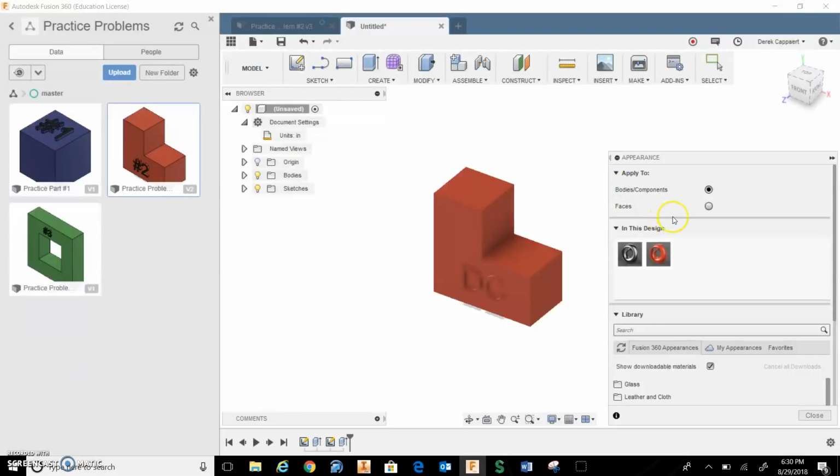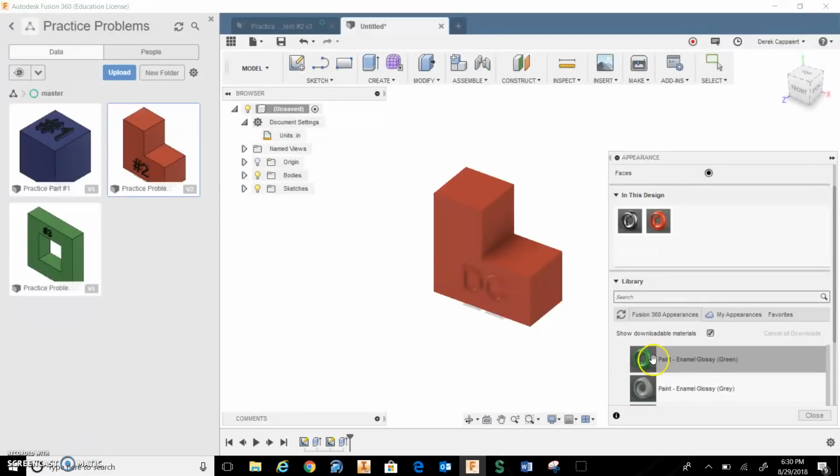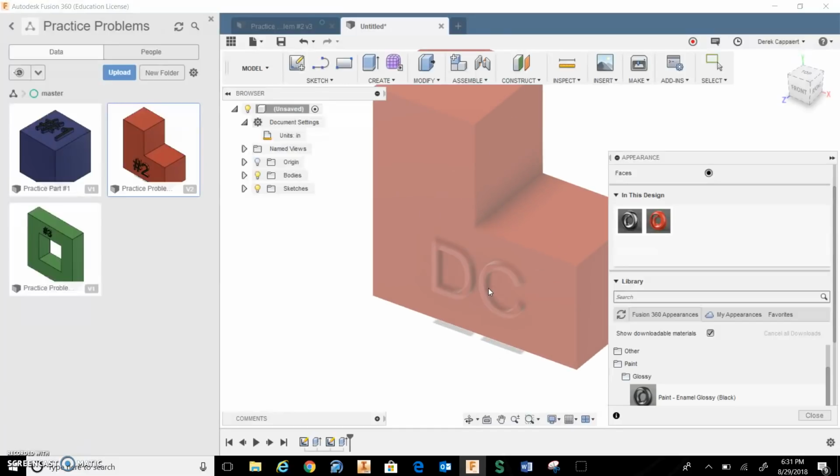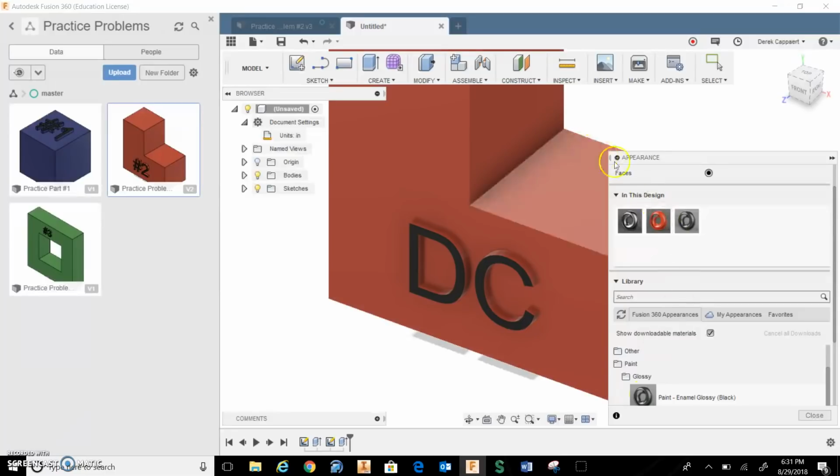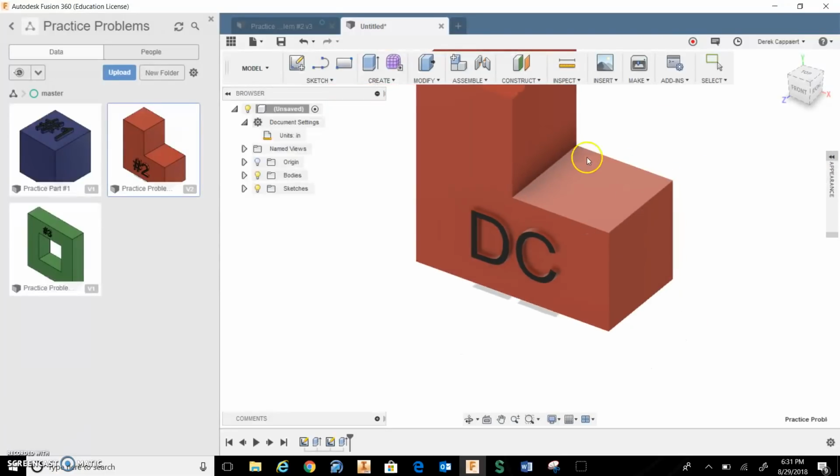Now for the text, you want just the text to be black. So face, you're only going to make that face. Find black. I already have used it. No, it didn't. That's steel. Here it is here, and you want to click and drag it. And notice I need to zoom in some. So you're going to use your scroll wheel to zoom in. You're going to take this over and make sure it highlights. Boom. That's good. All right. That looks great.